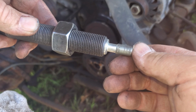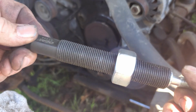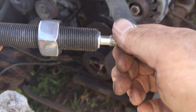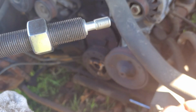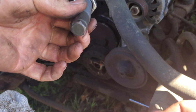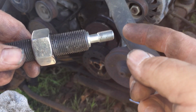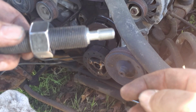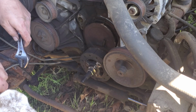Alright, when putting your dampener back on, you definitely want to make sure this piece is tight onto this, because you don't want this loosening up in the crank. Once the dampener's on, it'll be kind of a pain to get out of there, so put a little snug down on that. That way, when you're done and you go to pull this out, it all comes out. Also, I bottomed this out, and then I turned it back just a hair in the crank. That way this wasn't tight, because that'll also make it stick in there.